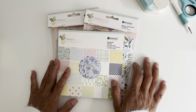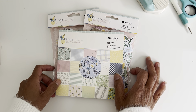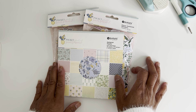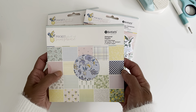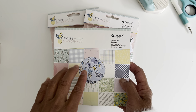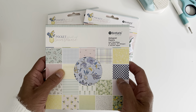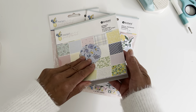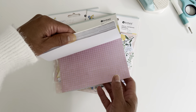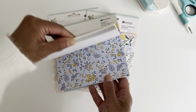I'm going to link down below Rosie Studio's online store if you're interested in purchasing their beautiful lovely paper packs. This one I'm using is their new collection called Pocket Full of Sunshine, and these papers are just so sweet and pretty — lovely colors and easy to work with.